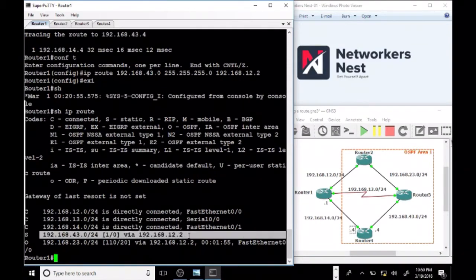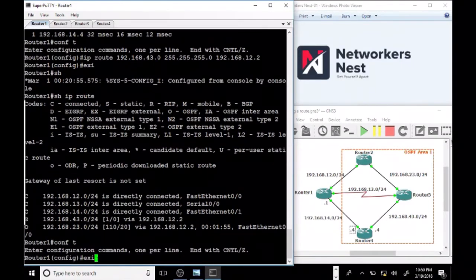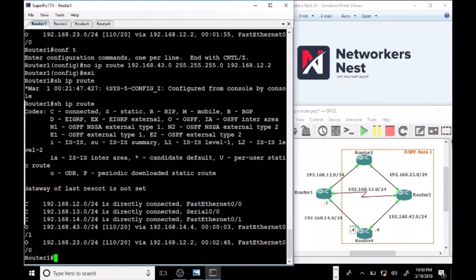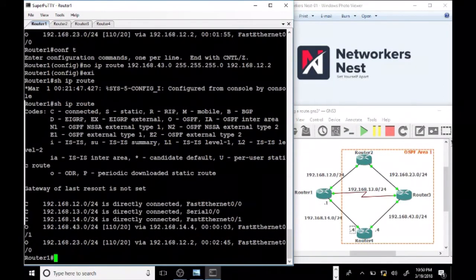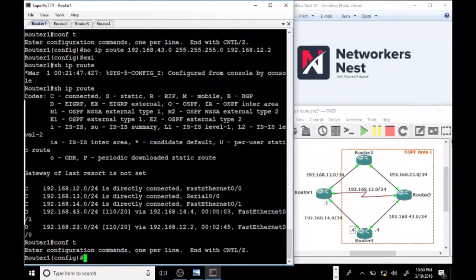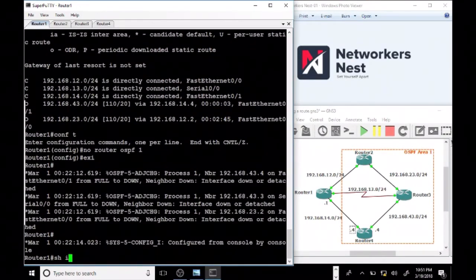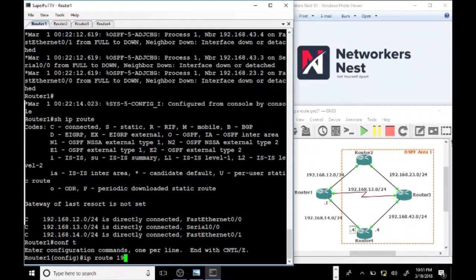So the second point, lower AD value is preferred. And if I remove this route again and check the routing table, the old OSPF route will be installed again. It's there, but it's not in the routing table when we enter a more preferred route. For the metric value, we can see we have /20/20. So let's check the metric. I am not going to influence the metric, that's also proved.